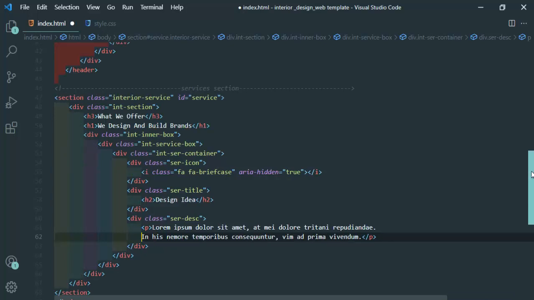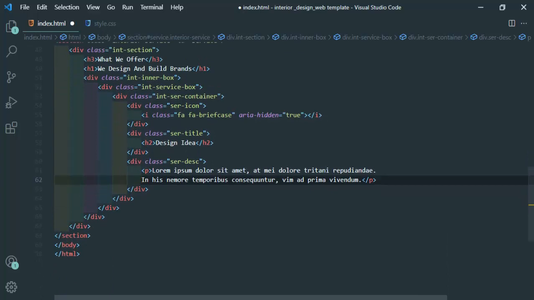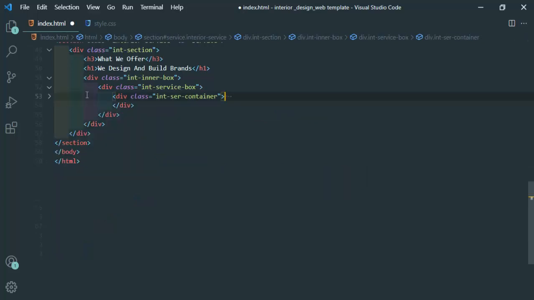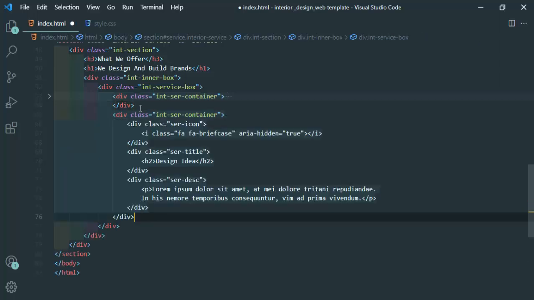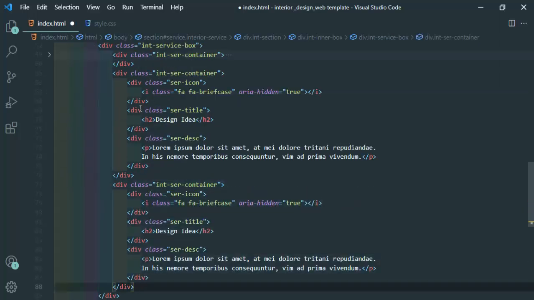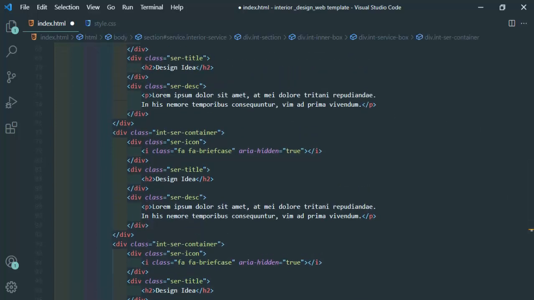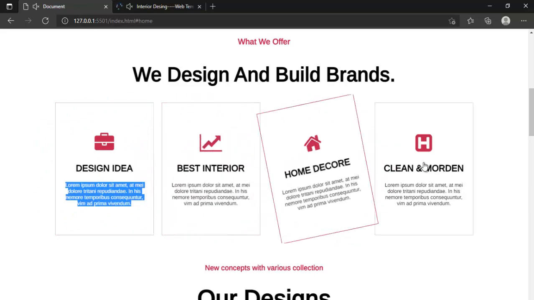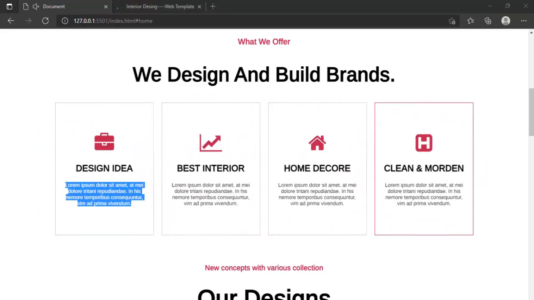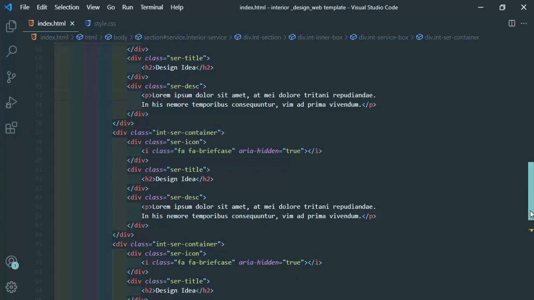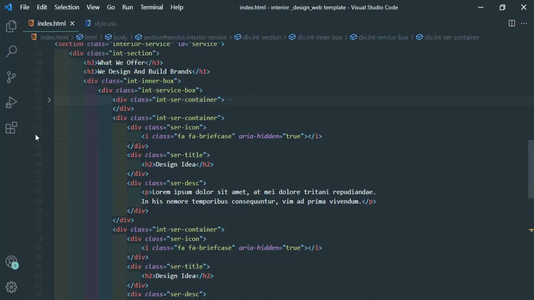Now I am going to copy this services container division class. Okay, this particular class, Control C, and after completing, Control V, then Control V and Control V, 4 times. Okay, there are the 4 boxes you are seeing here. Okay, so I am copying this 4 times. Okay, so my first section is ready.